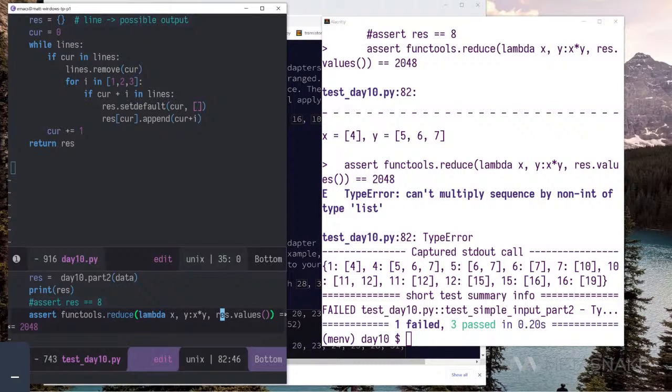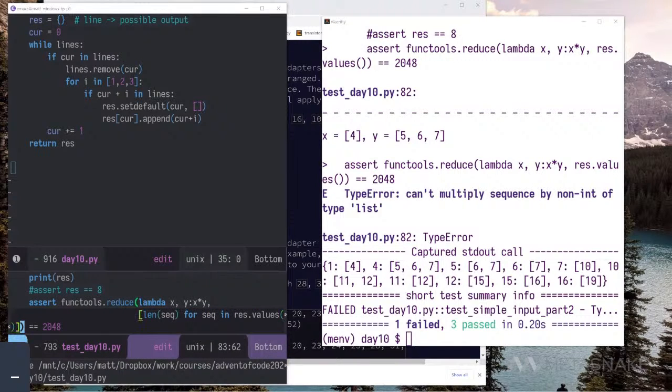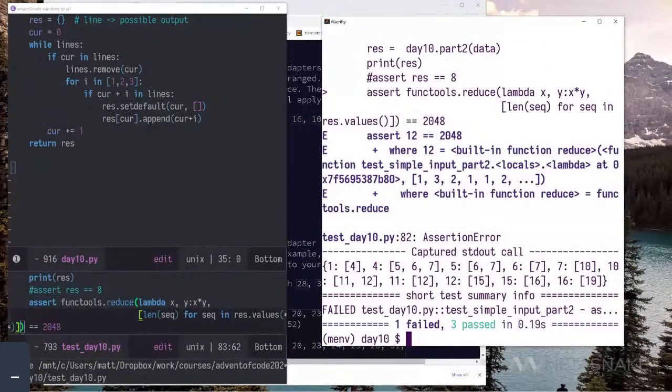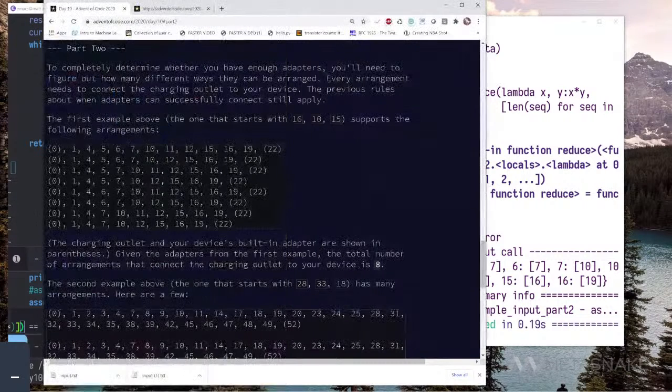I'll just use a list comprehension. Here's res.values, and everything in here is going to be a list, so I'm going to put the length of seq for seq in this. Okay, let's try this. Assert 12 is 2048. Is 12 what we want here? It is 8. 1, 2, 3, 4, 5, 6, 7, 8.